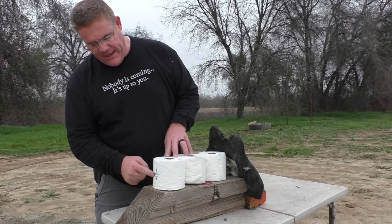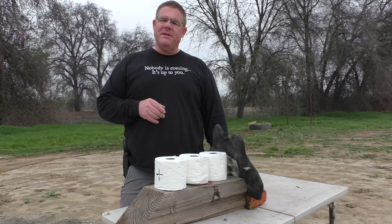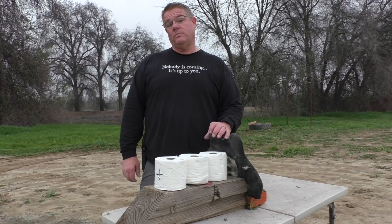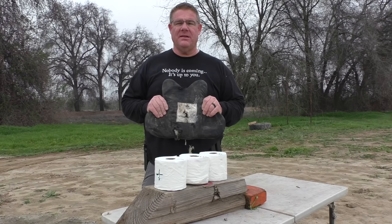Right here in the front Jeff has put a little mark — we're going to try and drive a slug through there. You would think these will just fly right through toilet paper, but sometimes toilet paper does some strange things to a round. It's a really interesting study in inertia. Because if you threw a baseball at it, they'd just fly off the table. If you strapped them down, they wouldn't. If you shot an arrow at them, the arrow might go through one and knock them all down.